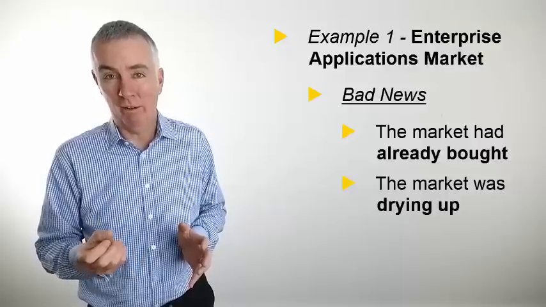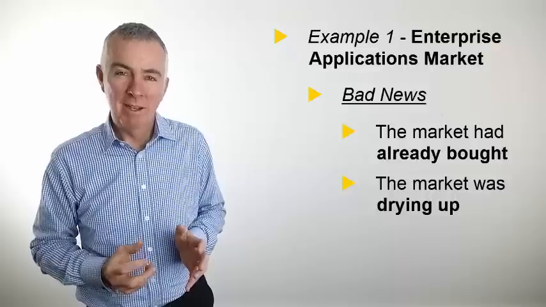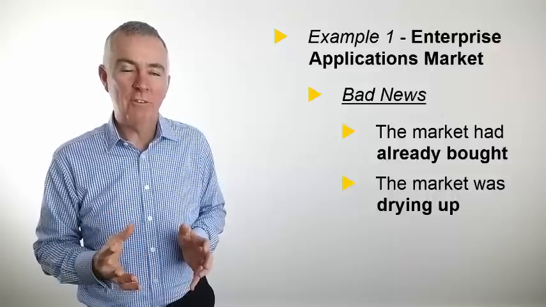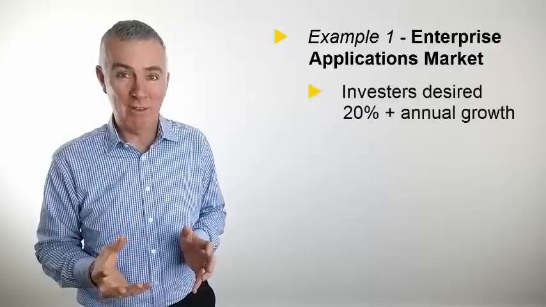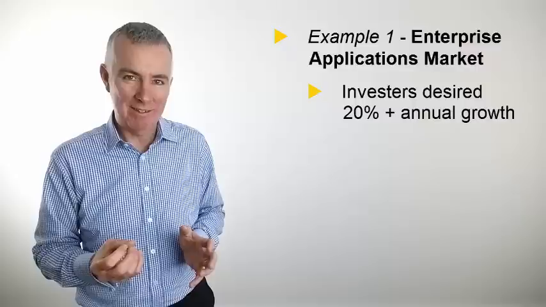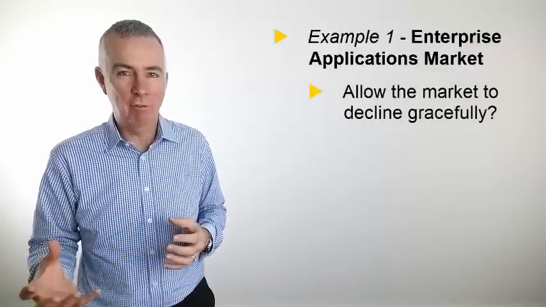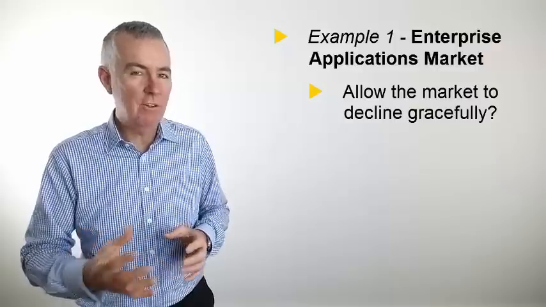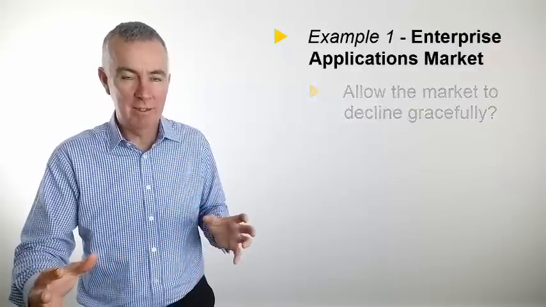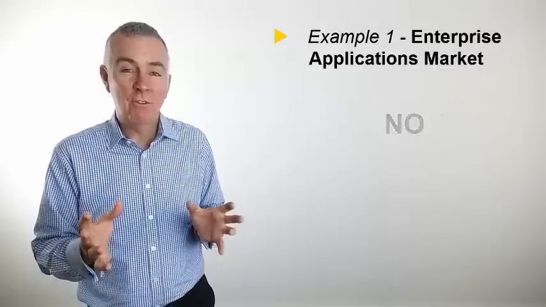And whilst they enjoyed the lion's share of the market, the market was pretty much drying up. Everybody had bought a product like theirs from either them or from their competitor. But the investors still wanted growth. In fact, they wanted 20% plus annual growth. How do you do that? A mature market. Do you just allow the market to decline gracefully, don't over-invest and just enjoy the ride down? No, because the investors again were after growth.